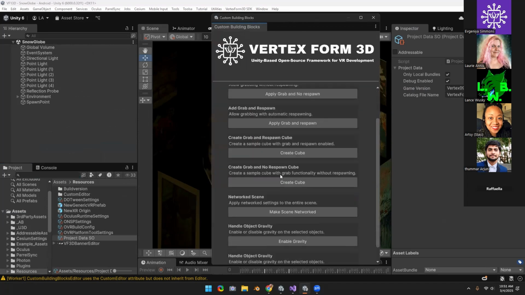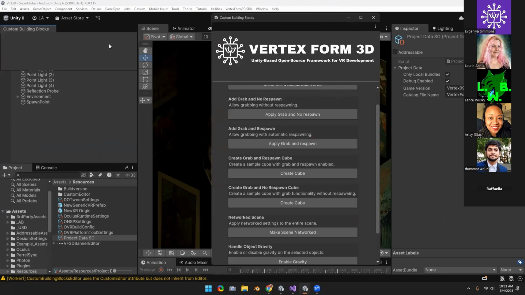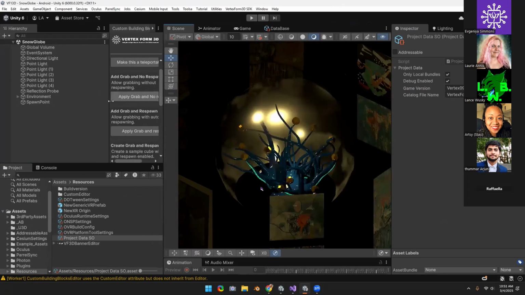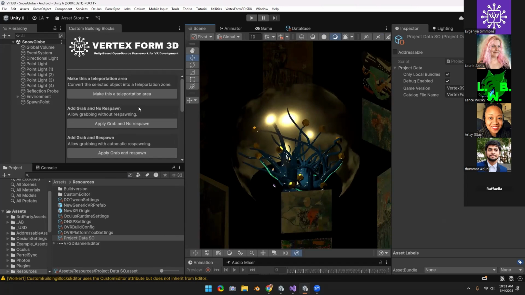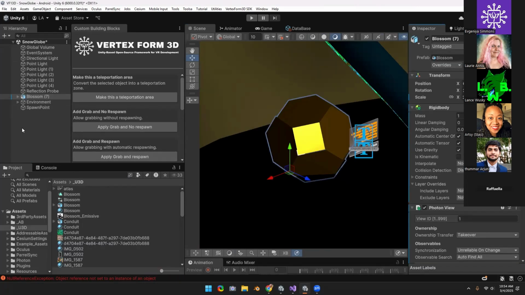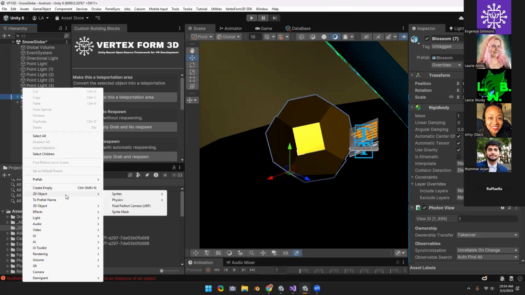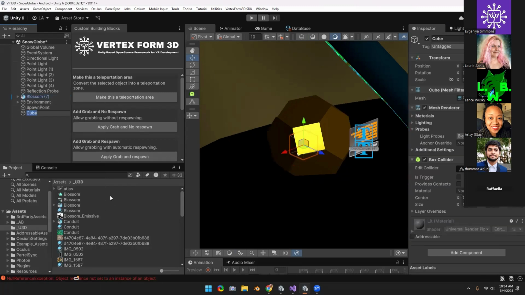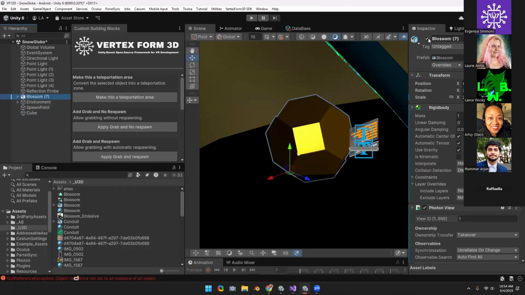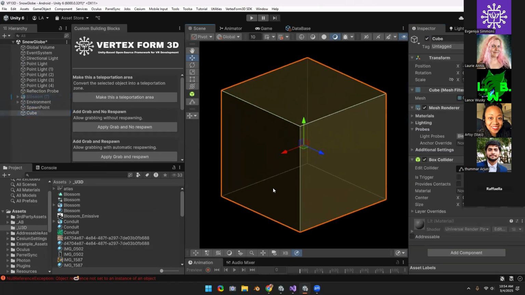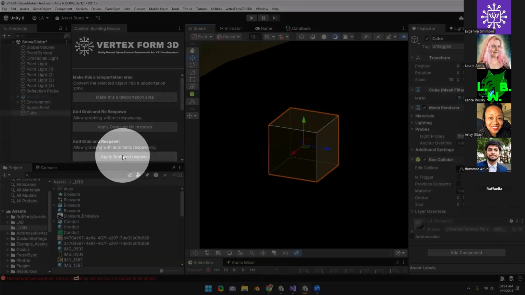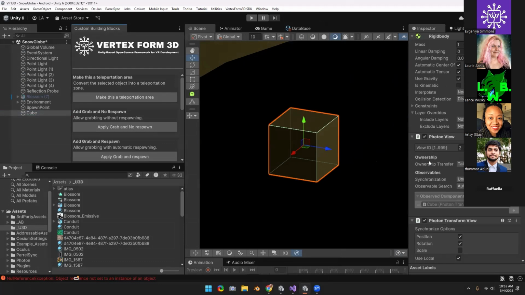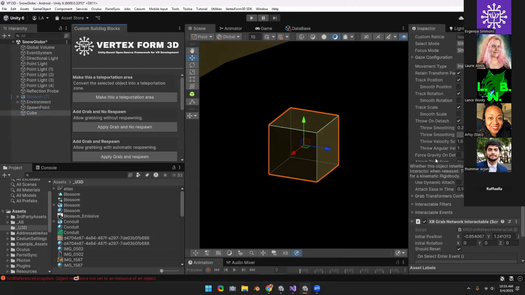You can dock it again, keep it on the side, maybe. Yeah, something like that. Actually, probably going to be too small. We'll figure it out then. If you just create a regular 3D cube, find it, just move it. Disable that. Now I have a cube. And just click on Grab. All I do is click on this Grab button, and then it gets assigned all of those goodies in the inspector.